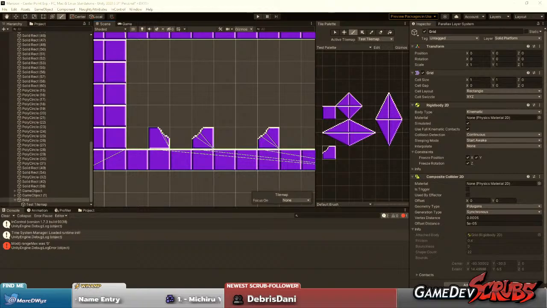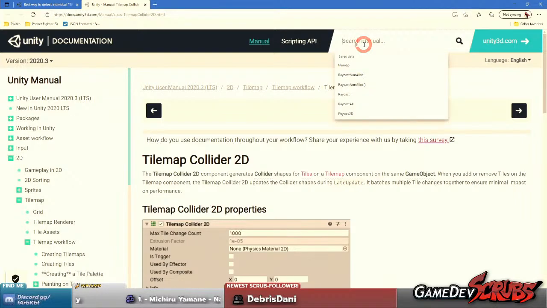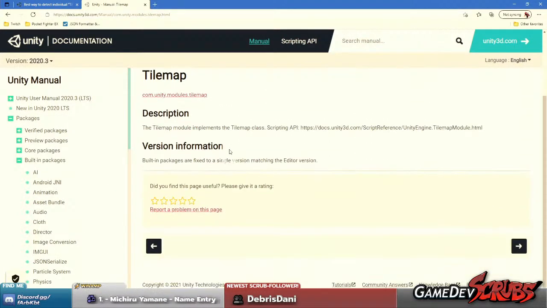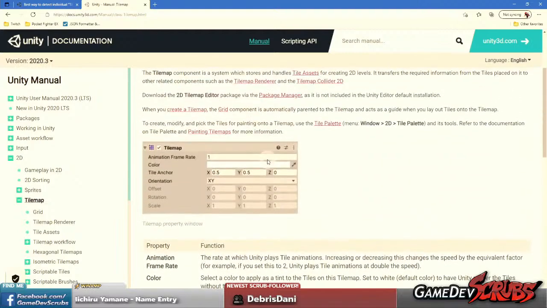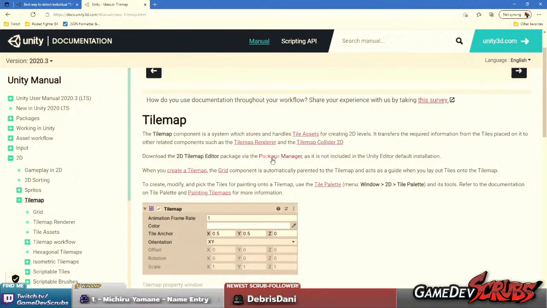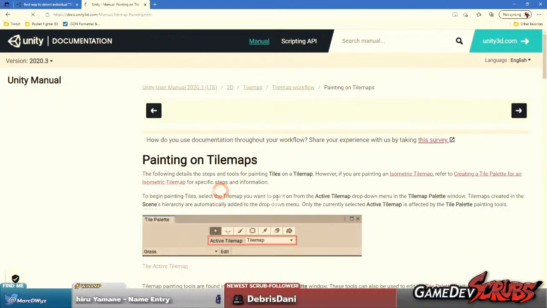Alright, hold on. Let's go to tile map controls here. That's tile map collider. Let's go to a normal tile map and see what the thing is here. Oh, that's not what I want. Here we are. So when we're editing, well, it doesn't say how to edit. Tile palette? Oh, wait. Painting tiles. Here we go.